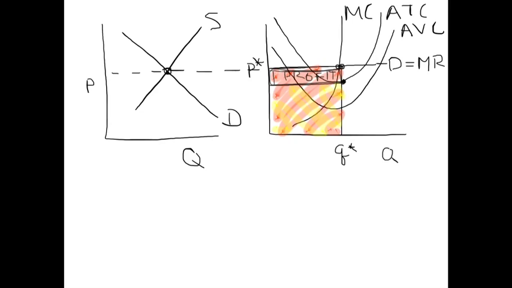Okay, so now we're going to show the shifts which occur since this market, let's say wheat, has a profit. A lot of the farmers from corn, which we're operating at a loss, are going to move into this market. So the supply is going to increase, S bar. So that has a new point of intersection. You do the same thing, bring it over to the second graph, and draw the new demand, D bar equals MR bar.